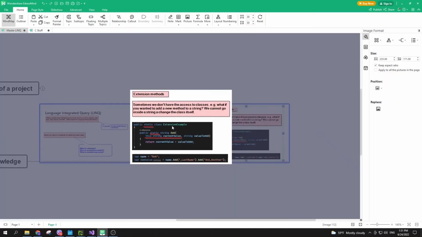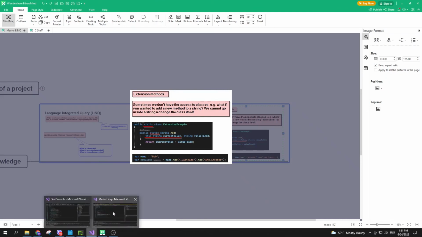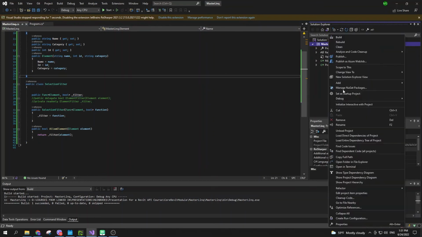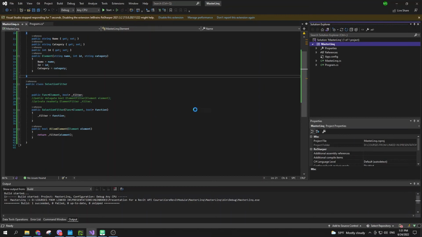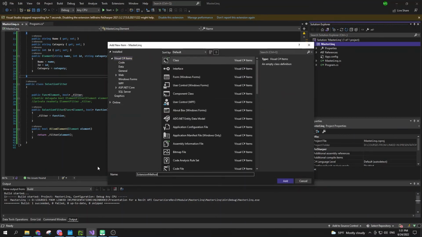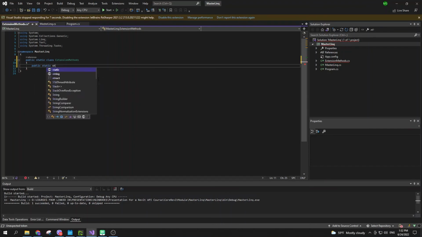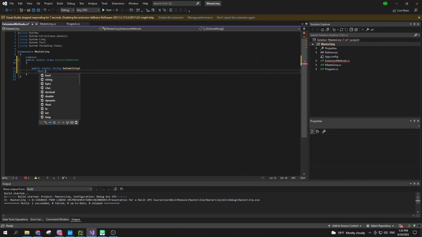What you need to do, you just create a static class, and you create a static method where you put this keyword before the parameter. As you can see here, let's even quickly do something like this. So here, I'm gonna go to this master link, and okay, let's create a new class, new item, class, let's name this ExtensionMethod. The convention says that we should go public static, you say what you want to return, for example string, and you say DoSomething, right? We can even pass it whatever we want. So we just go like this, current string, and let's say another string, or it doesn't even matter, right?